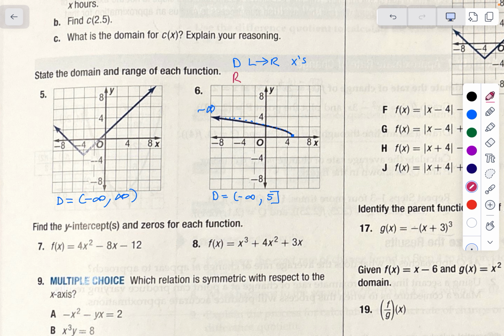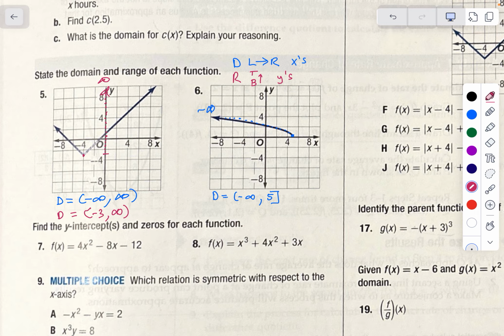Let's talk about range. The range goes from the bottom of the graph to the top of the graph. Those are the y's. Start at the bottom of the graph. How low does this graph get? How high does this graph get? The low point of this graph appears to be -3. And then this graph can go up as high as I want, to infinity. So that's how you write it. I can go from -3 up to infinity.